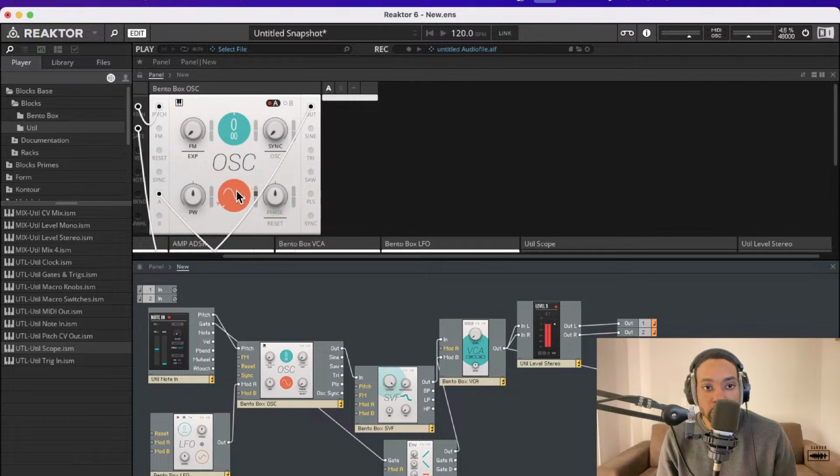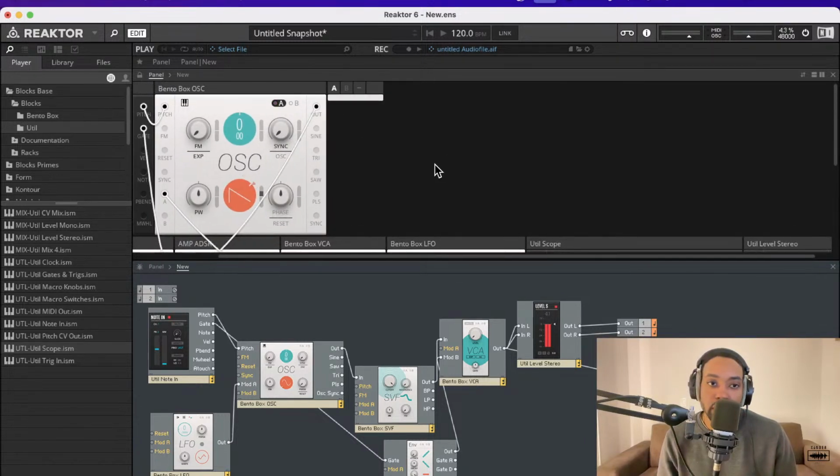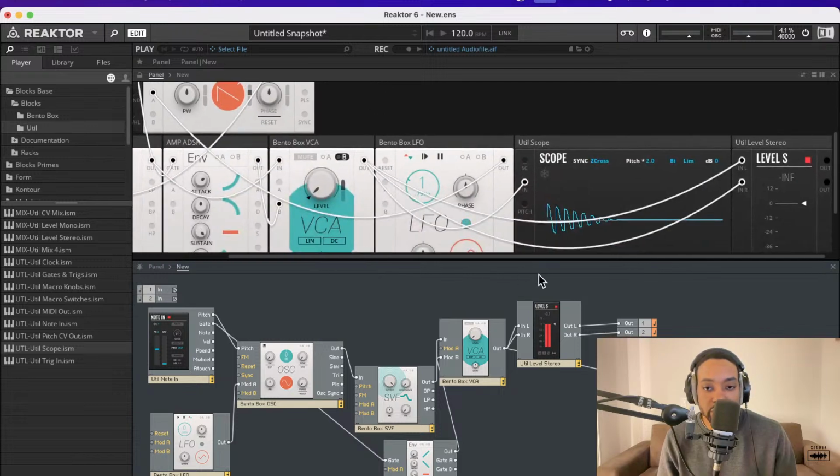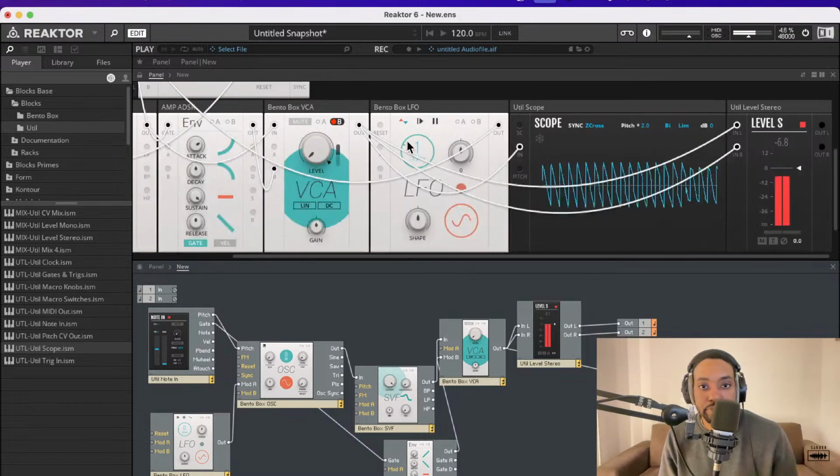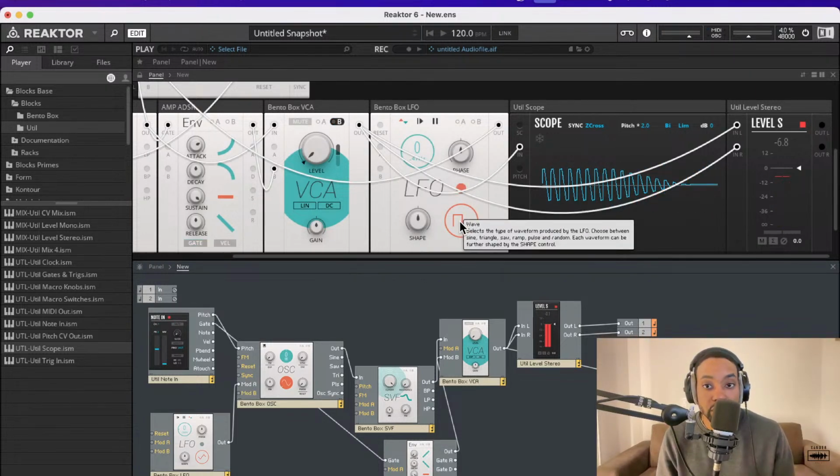In this case, it would probably be some sort of saw between a saw and a triangle. So right now, we can go back to a saw, and it will modulate somewhere between a saw and a triangle. It's approximate because every sound we create is going to be different. So every time we do it, it's going to be a little different. You can change the depth, the speed, and we can also change our LFO shape, so the waveform that it's using to modulate between.